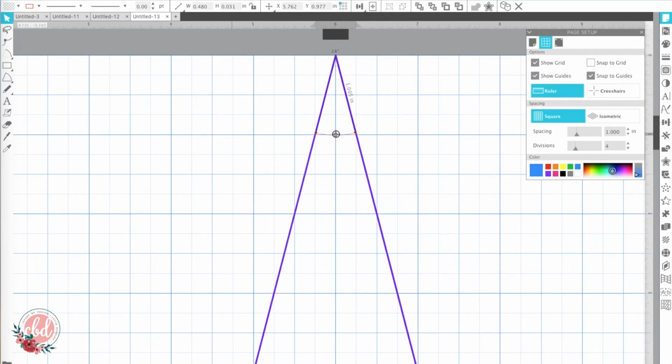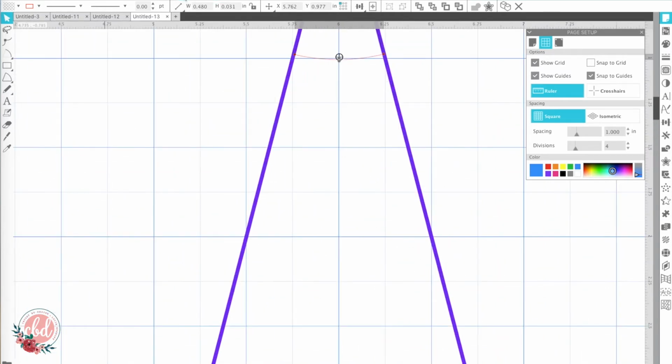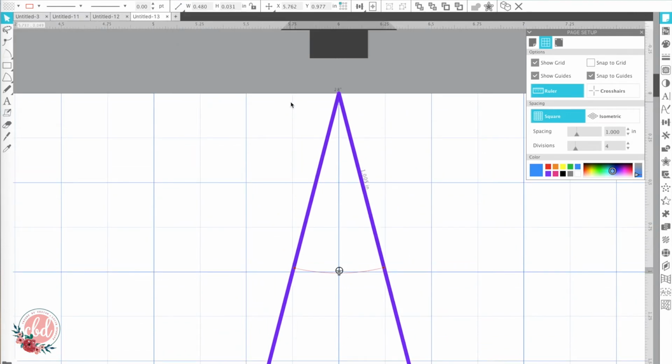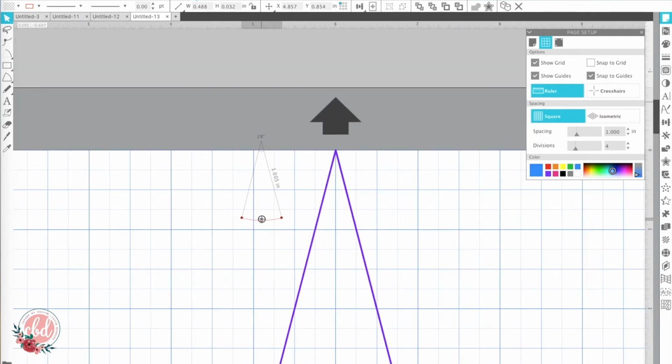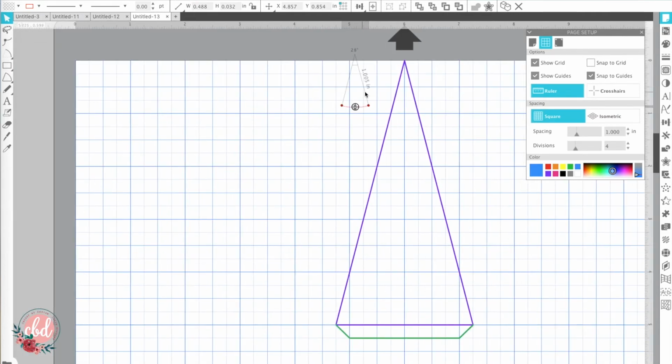And if you'll look, I have this measurement now. It's 28 degrees, kind of small to see there, but it's 28 degrees. And it might be a little more, a little less, but that's going to be pretty close. And that's going to give us our starting point when we go to rotate. So I'm going to move that over here to the gray holding area. Let the computer catch up with me for just a second.